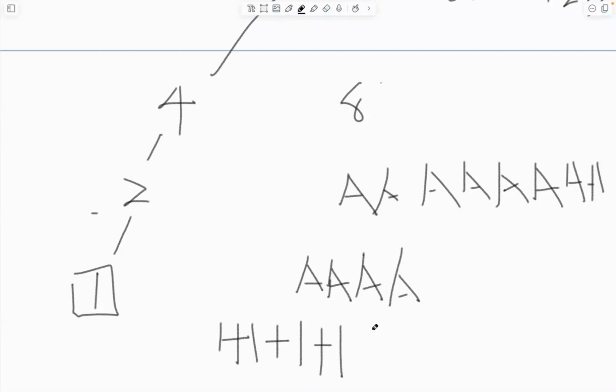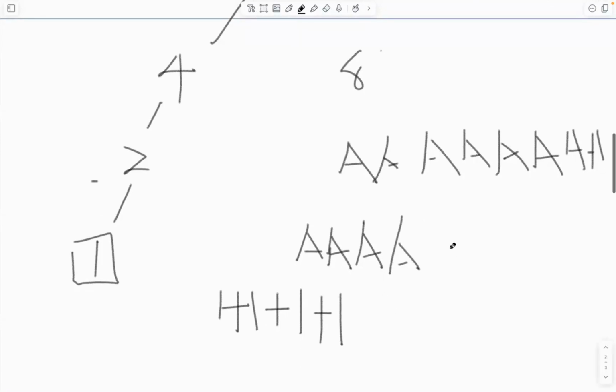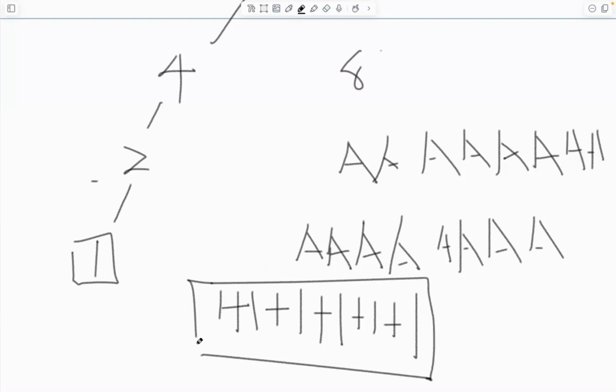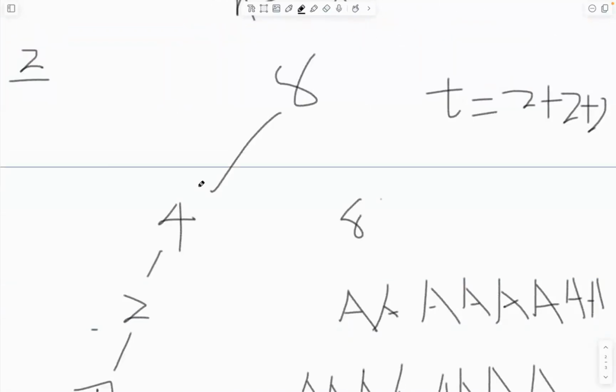Currently we have 4 As. Now we know we copy this one over. Actually we have two options. We copy this one and then paste, now 4 plus 4 equals 8 As, right? So actually here we need to add two operations. Or we don't copy all, we just paste and then paste. Now we got 8 As, right? So no matter which way, we know here it's just 6 operations. Maybe I didn't explain this very well, but you just need to know we have one solution using the factor.